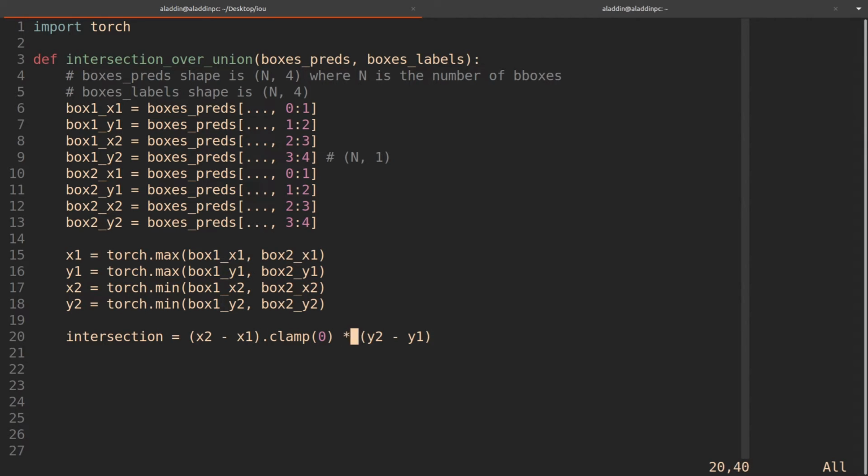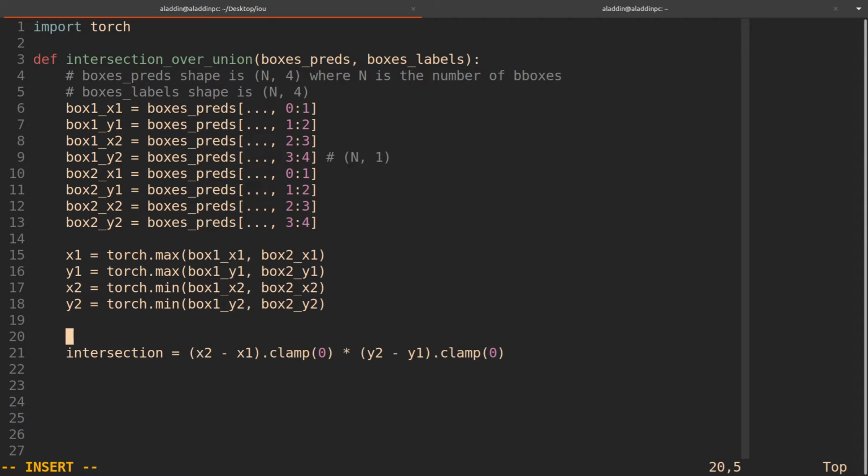Again, I encourage you to draw this out to get some better intuition. But this clamp of 0 is for the case when they do not intersect, because then the intersection should be 0.